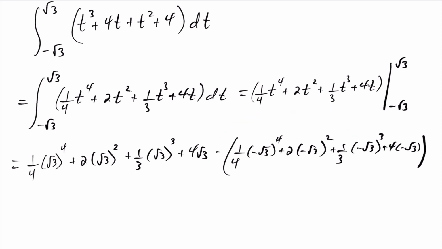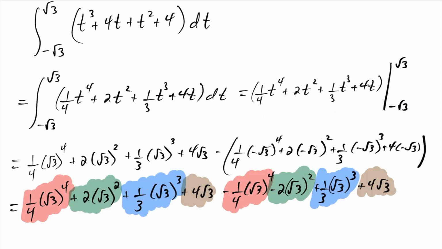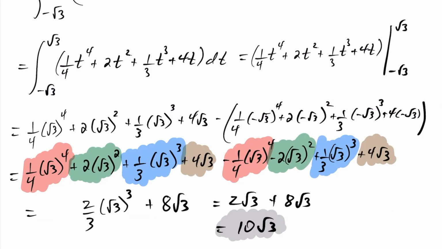So when we expand this out, let's make the following observation. When you distribute that minus sign and evaluate with your exponents here, you'll notice that what I have highlighted in red here will cancel, much like what I have highlighted in green. They also have cancellation. However, the two blue ones here are going to come together. Same with these ones here, these will come together. So we get the following. And you can see here 2/3 times the square root of 3 cubed. This will get some cancellation and just simplifies to become 2 root 3 plus the 8 root 3. And our final answer here is 10 root 3.